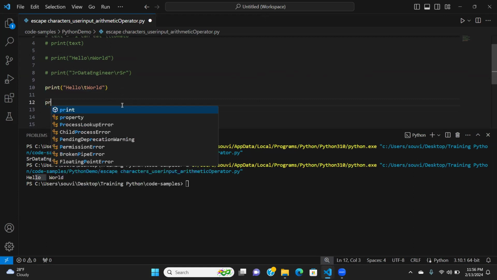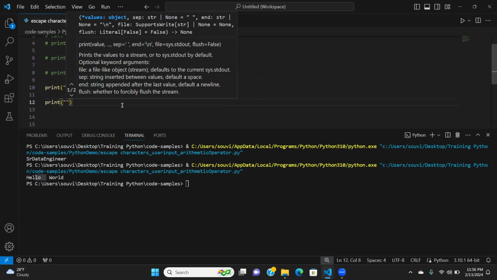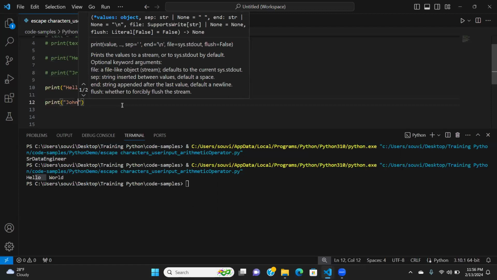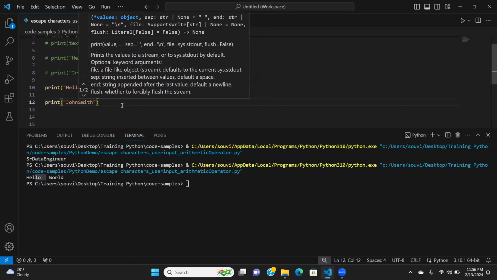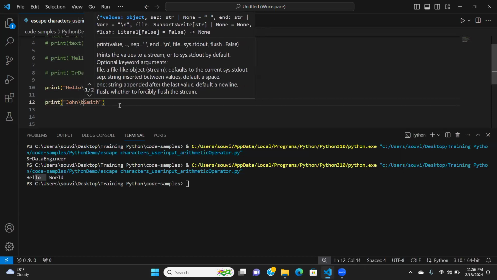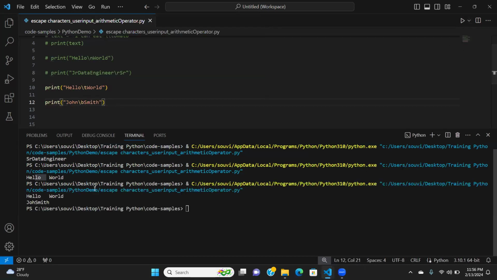Okay, next we want to do is backspace. Let's say I have John Smith and I want to use a backspace in between. How can I use it? I can use it like this. So John Smith, I've used a backspace in between.